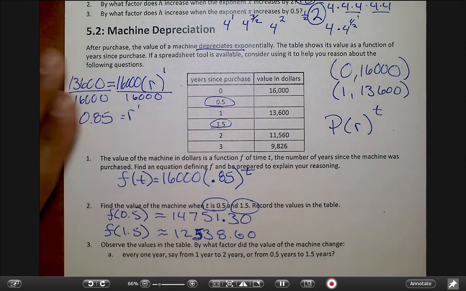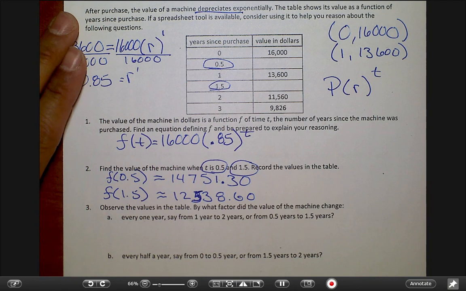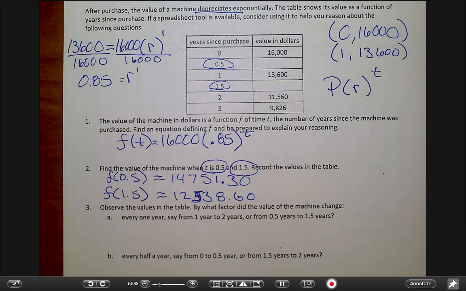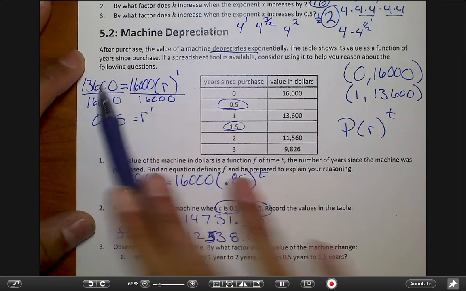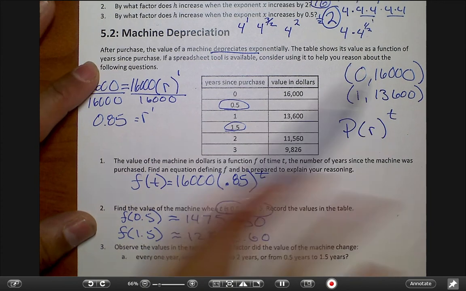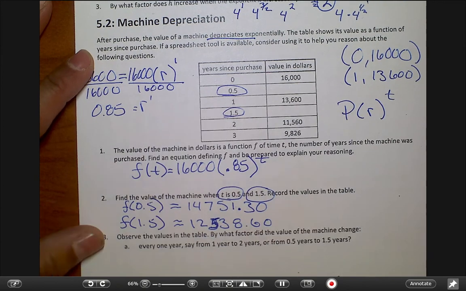Okay, so let's take a look right here. We are going to modify these questions because I don't like these questions. These aren't good questions. They're really not. Because we did all this work up here, we already did all these questions, but instead I'm going to ask it in a different way.